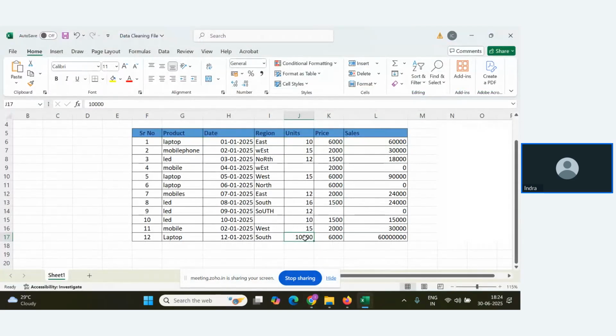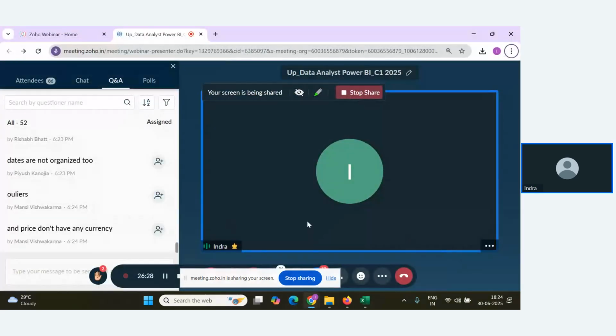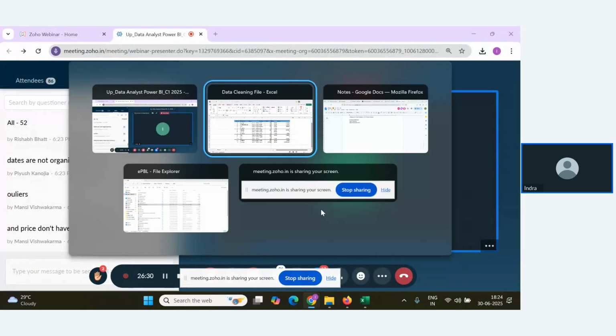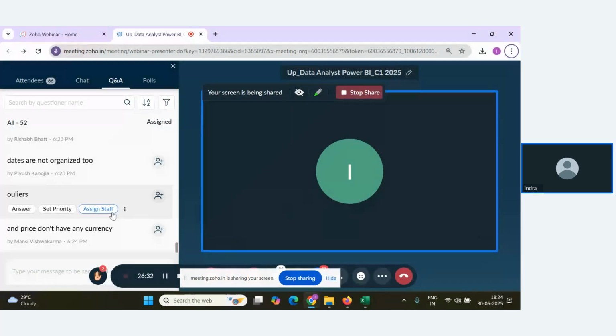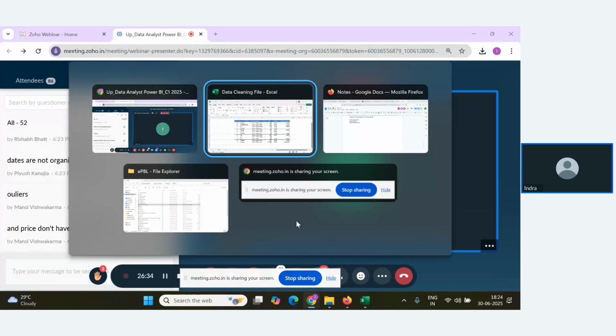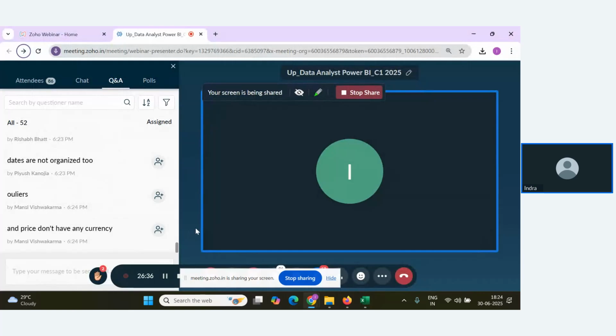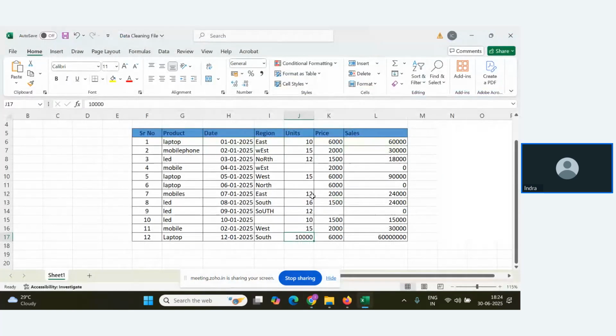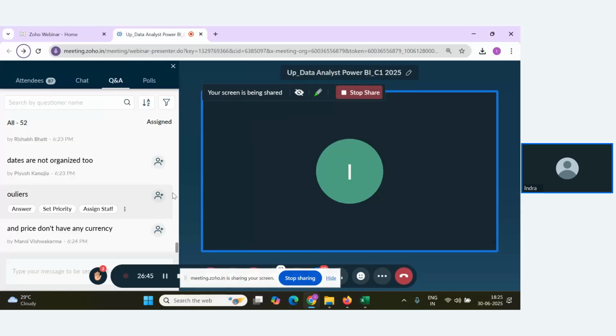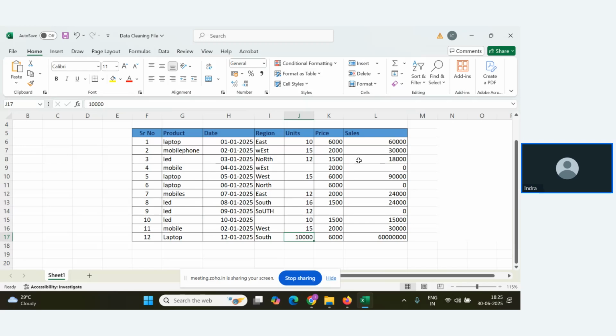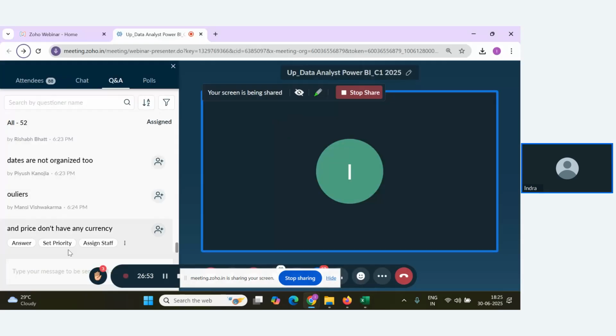The price doesn't have currency. That is okay actually, Mansi. That is considered. What is the other issue that you can see, guys, here? There is one more issue pending. Please look into the data set very carefully.